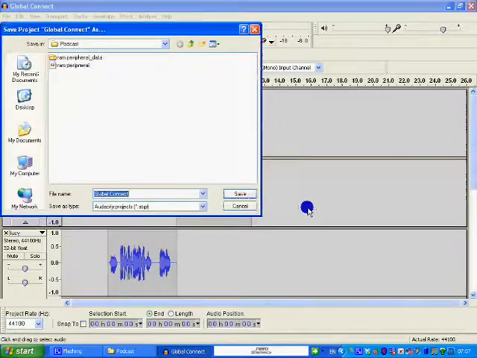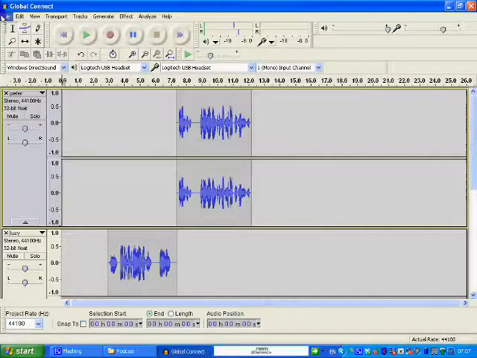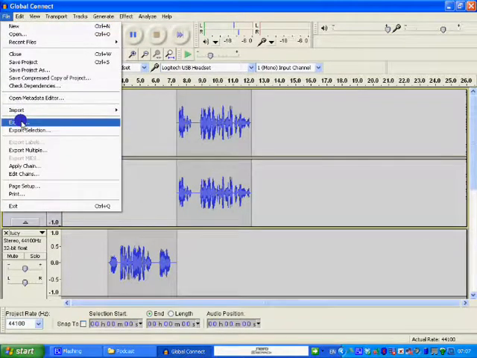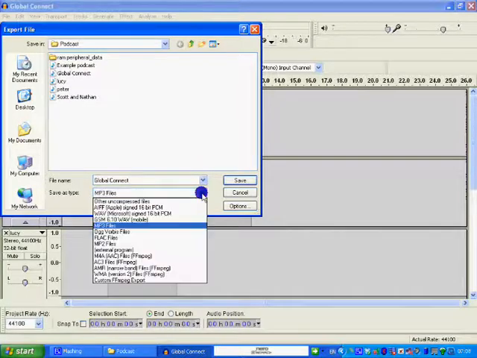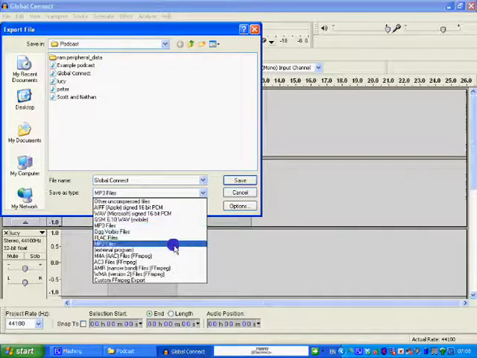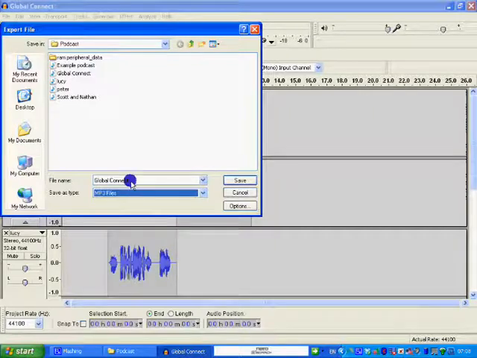Okay, so I'm just going to cancel that for now. So you go to file and export, and you've got your different types. So MP3 file is the most commonly used type of compressed music file. You can see that there's an Apple format there, Microsoft format there, format for mobiles, various other types of music file. So MP3, give it another name, because otherwise I'm going to go over my backing track, and save. Then you get this up.